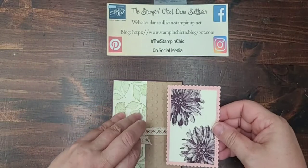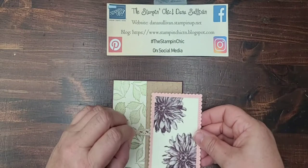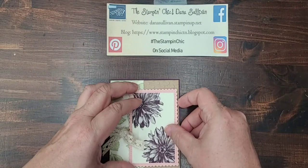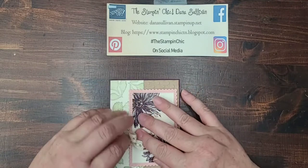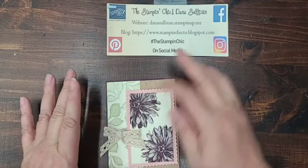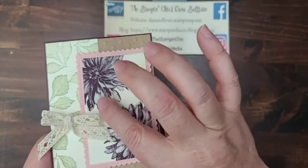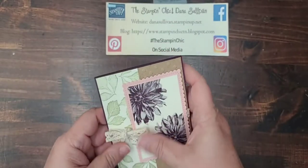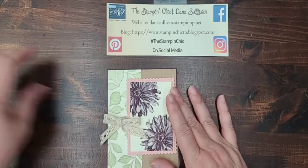And then I'm going to line up near the edge, right about there. Okay, and then we'll just tuck that, give them a good press. And you see what I mean. It's raised up right there in the center just as much as the other is. So I didn't need a dimensional there at all.